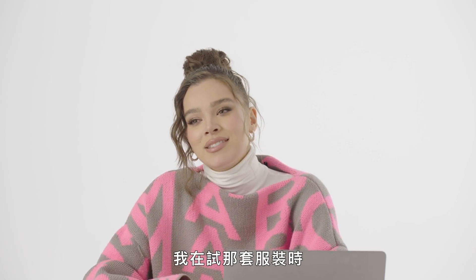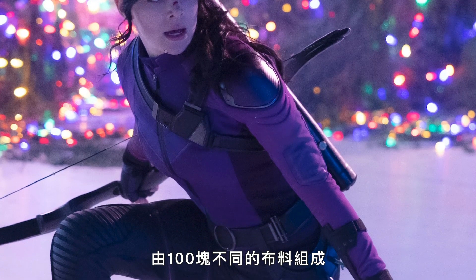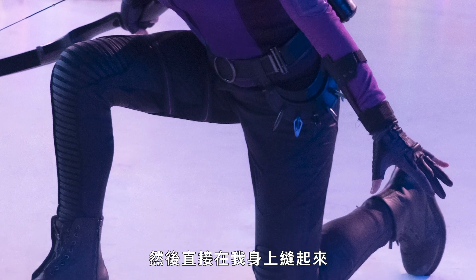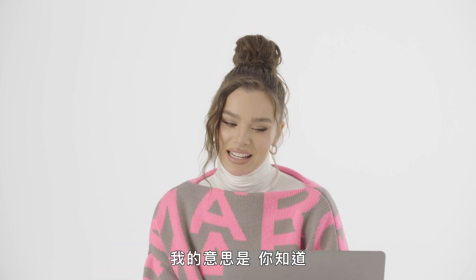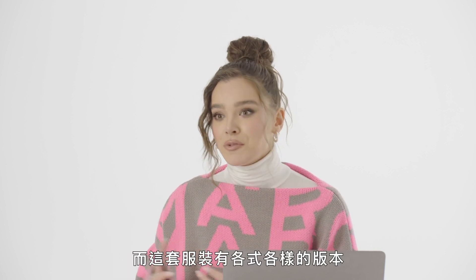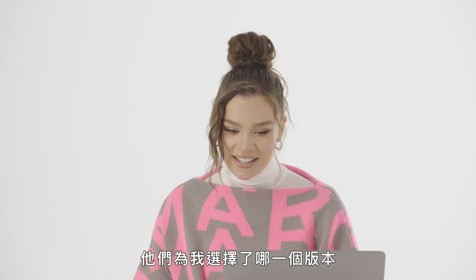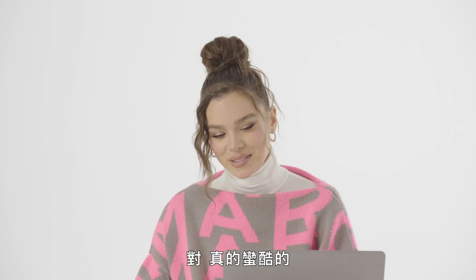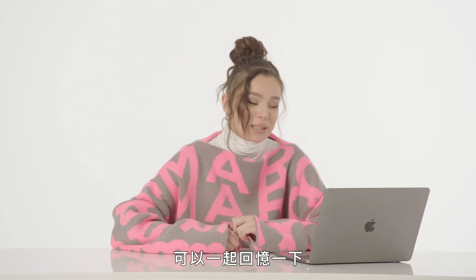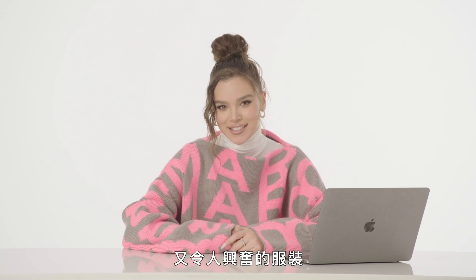There's also a purple sweatsuit I wear in this show, and this is probably the most comfortable I've ever been acting in anything. I geeked out so hard in my fitting for that suit — it was as if the suit was broken down into a hundred different pieces that they all put together on me. I got to stand in the mirror and watch it come together. I'd seen this suit in the comics, there are different versions, and I was so eager to find out which one they'd land on for me. It has been so much fun taking a trip down memory lane looking at some of these fun, iconic, and exciting outfits — I hope you enjoy!